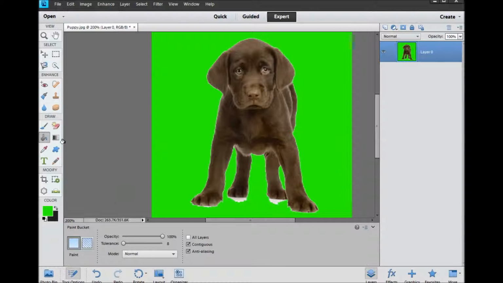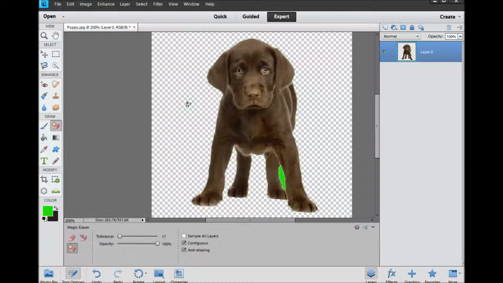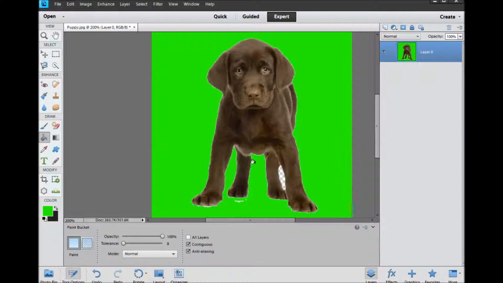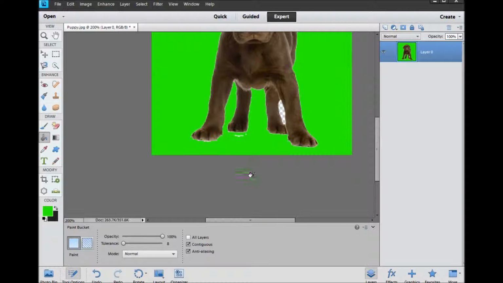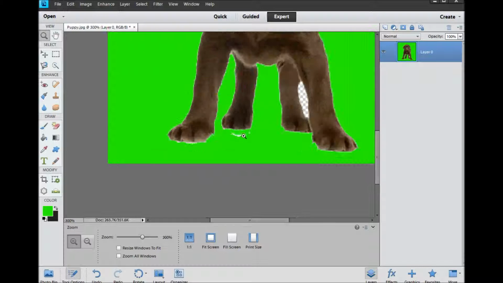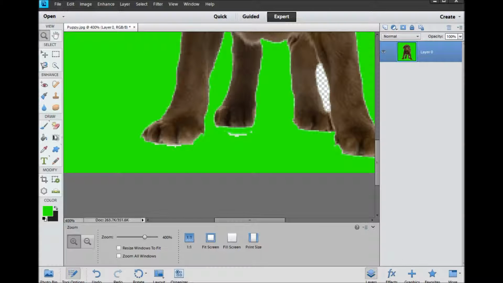So what I want to do is go back with the Magic Eraser or the regular eraser, whatever you think is appropriate, and see if I can take care of that. And now I'll use the Magic Eraser tool again on everything else, and then I repeat the process. I use the bucket again to see if I got all of that. Well, I missed a little bit right there, so this time I think I'll zoom in a little bit, and I'll use the regular eraser to just go ahead and get rid of that little bit.